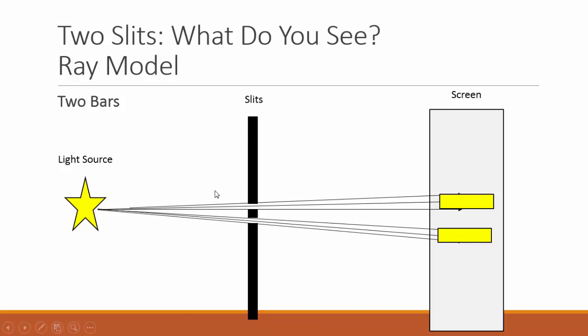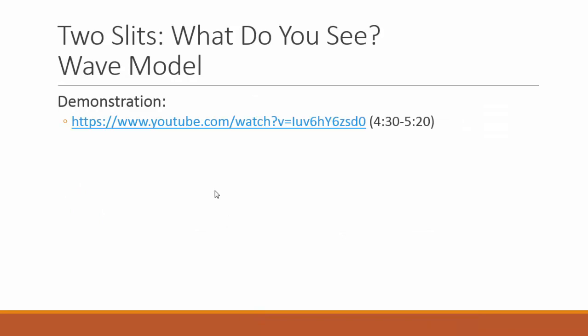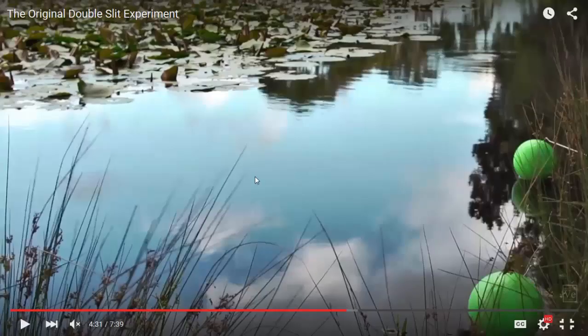And this is a pretty good model for discussing what happens for large slits, but this isn't what happens for thin slits. Instead, you see something like this. So in this video, what you're going to see is what happens when you get two different wave sources. I can show you what happens in the light case, but it's not really easy to visualize light as a wave because when you see light, you just see light. But if you see the same effect in water, you can get a pretty good idea of what goes on.